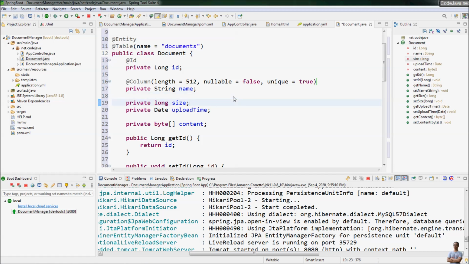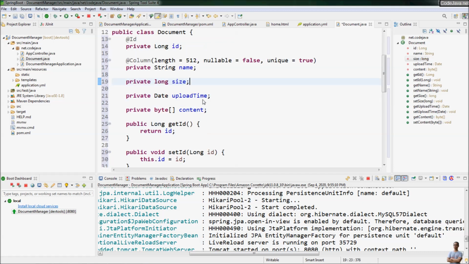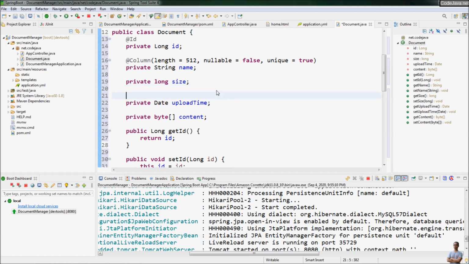The field size has the same name as the column in the database, so we don't use any annotation. And for the upload time, we need to map it to the column upload underscore time in the database table.